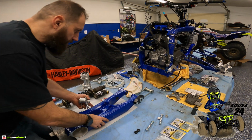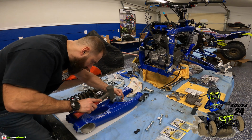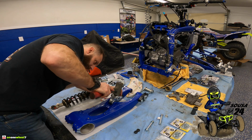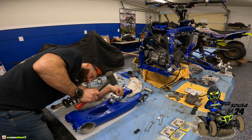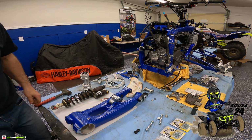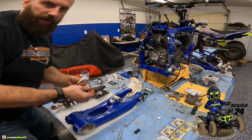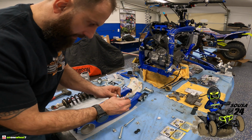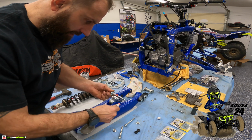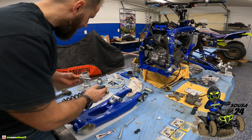All right, I'm gonna try to tap this in. Normally I just grind this, but I think this will go. Yep, went pretty good. Just try to get it in line. That looks pretty good. We'll get the bolt if I can find it. This one. Yes, that one right there. All right, grease your bolts up, guys. Grease them up. It's gonna make any kind of future maintenance work that much easier to take this stuff off. It'll help them from getting corroded and rusty. So grease them up.